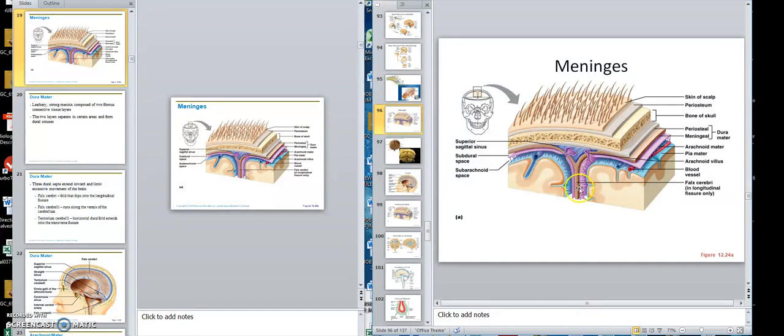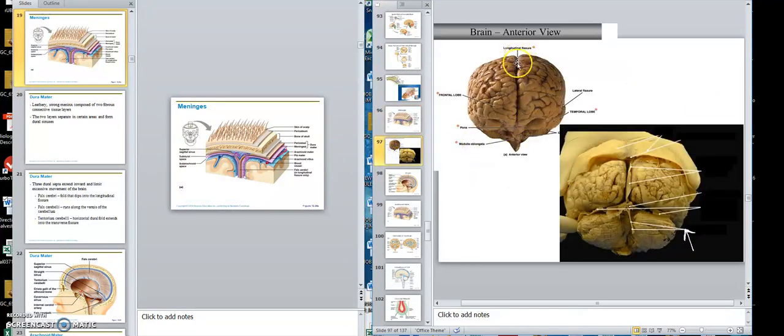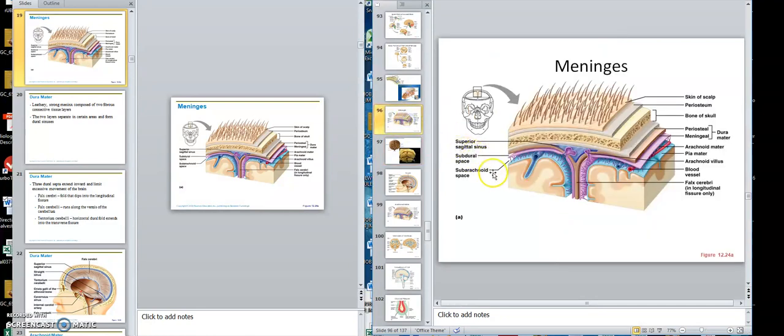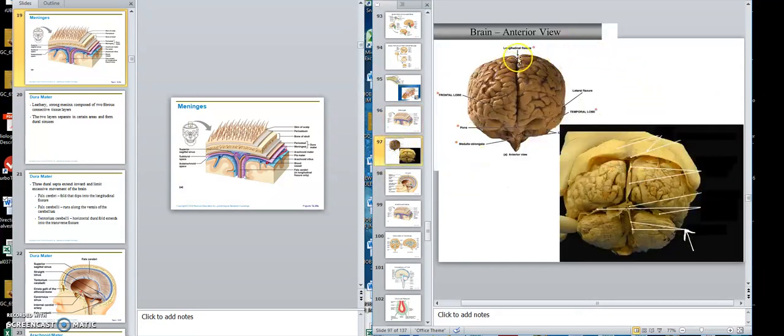Now, what that means is that the dura mater actually goes between the two hemispheres of the brain. It's going to go straight down here, just like this, and that forms this right here. So here's the dura. Here's where it split and went down in this drawing. This right here is called the falx cerebri. Let's go back up here. See right there, the falx cerebri, and it goes into the longitudinal fissure, this here, and it separates the two hemispheres of the brain, the falx cerebri.